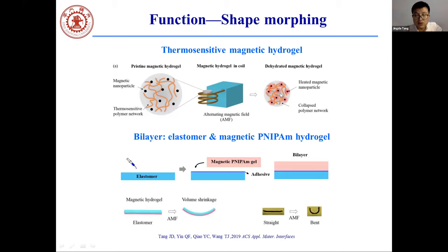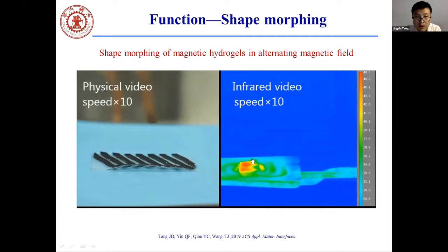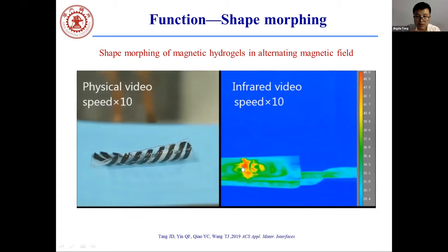If we design a bilayer combining the elastomer and the magnetic PNIPAM hydrogel, we can achieve bending deformation. With bending, we can do a lot of things. Here is a video. The black strips are magnetic hydrogels, adhered onto a PDMS strip. You can see in the magnetic field, the magnetic hydrogels are heated and the temperature is increased. When the temperature increases, the hydrogel will collapse and cause the whole structure to bend into a helical tube. This process is not very fast.